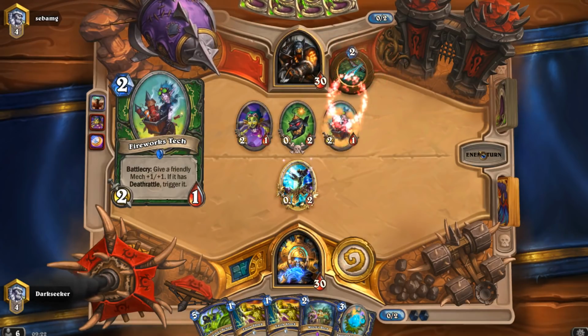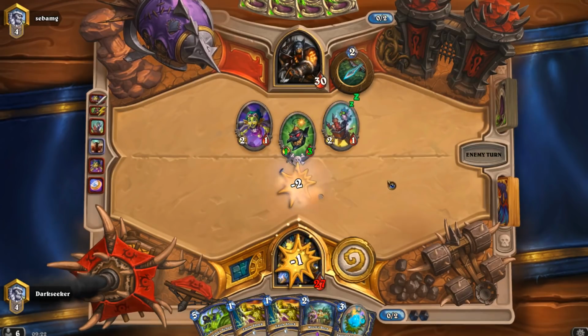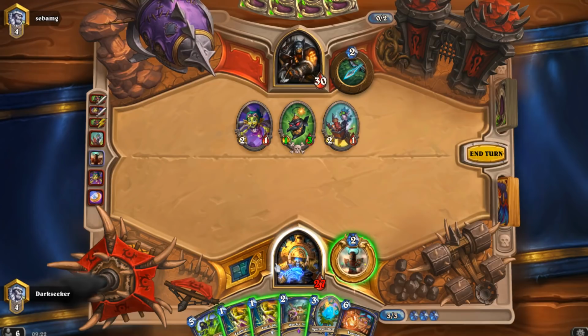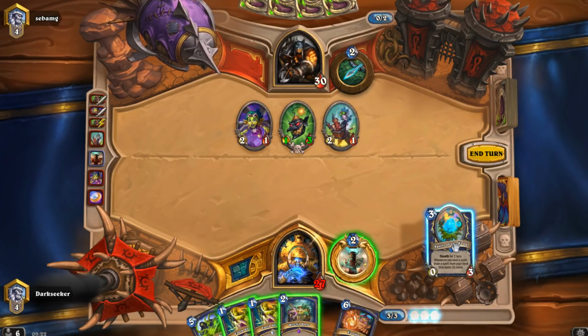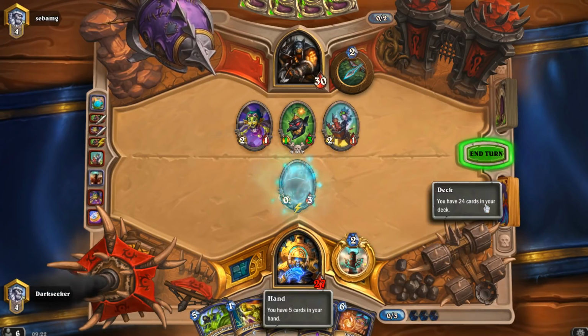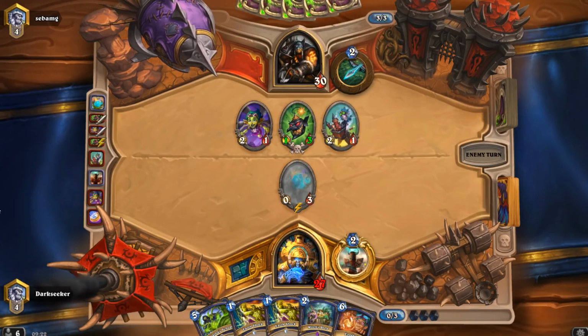Ooh, I wonder what this does. We may as well develop Spirit of the Frog. It's got stealth, so he's going to struggle to deal with it. And that is now setting us up for potentially double Earthshock next turn.